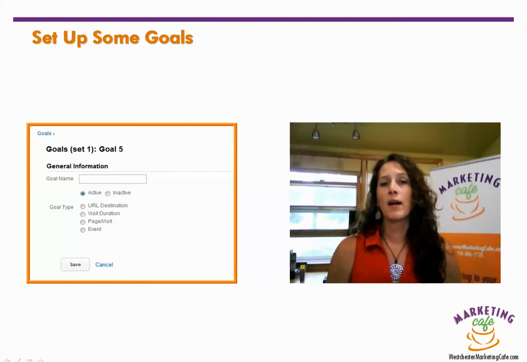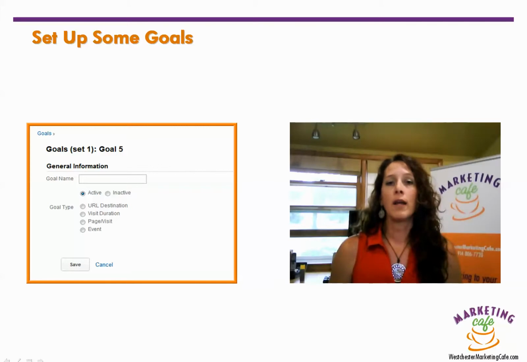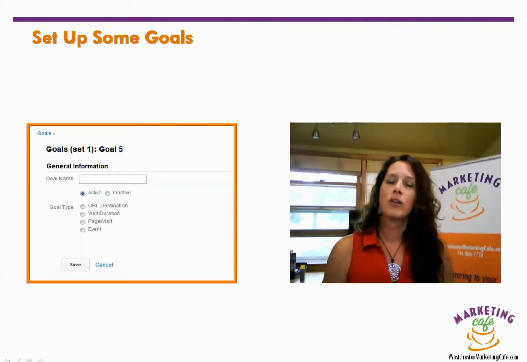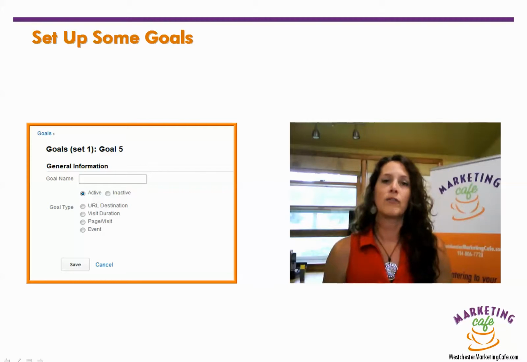The 4th kind is a really cool one where you can set up an event, where you can track whether people are clicking on perhaps a podcast that you've set up, or whether they're downloading a white paper that you've provided. So it's not a particular page, it's a behavior on that page that you can track, whether your visitors are actually engaging in that behavior. Now you're getting to some really actionable information.